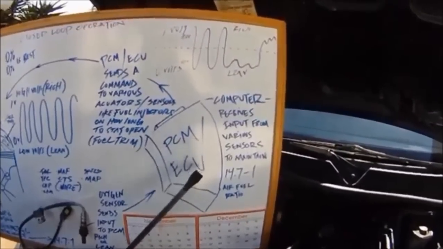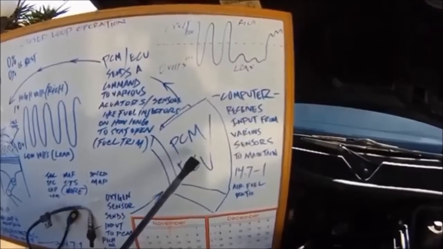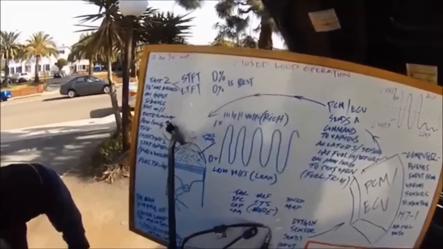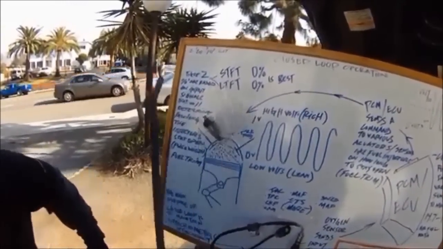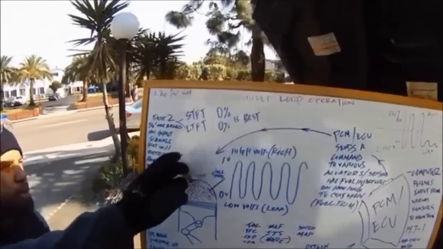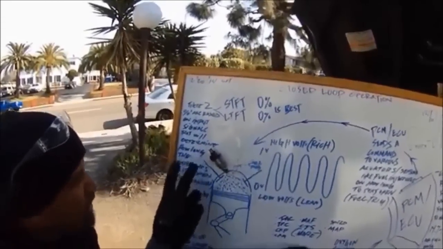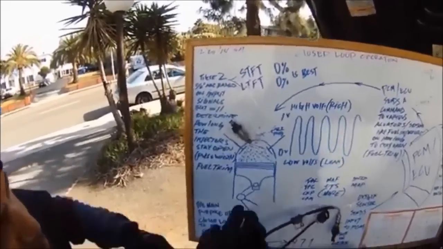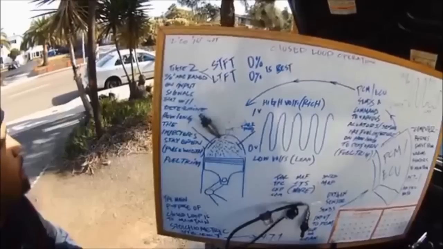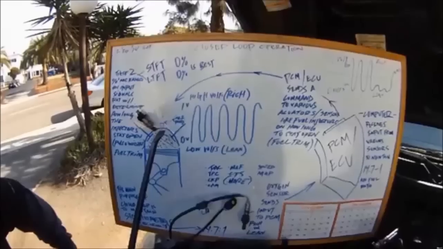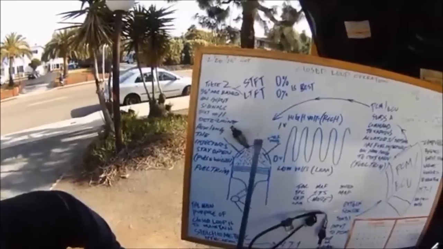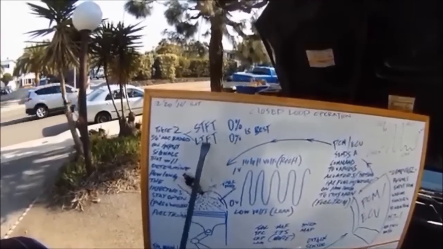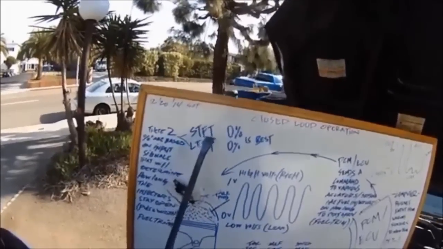Then this ECU will make a determination on how much fuel to send back in by sending a command to this fuel injector, which tells the fuel injector how long to stay open, which is the pulse width. Inside here there's a pintle. The pintle goes in and out like that, allowing fuel to go into the combustion chamber. That pulse width is also determined by the short-term and long-term fuel trim, the STFT and LTFT. Short-term fuel trim and long-term fuel trim.